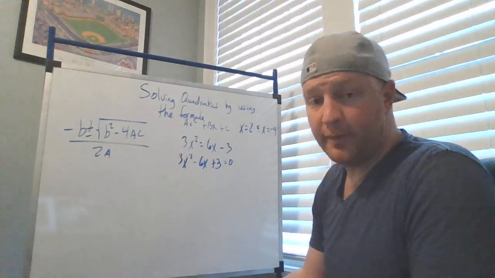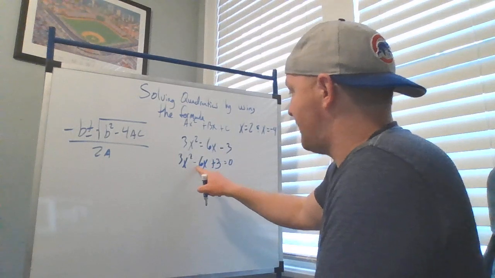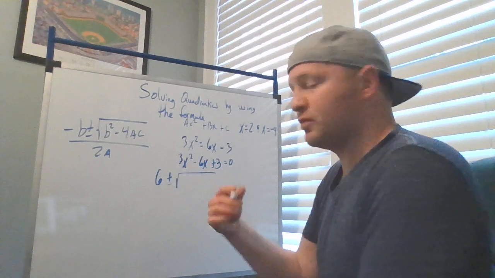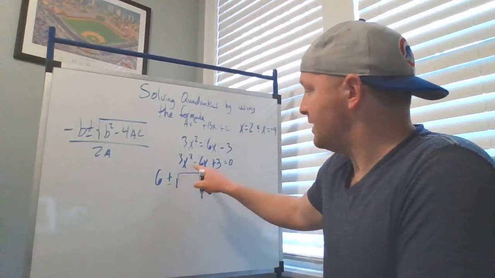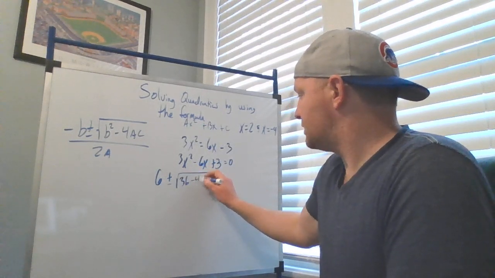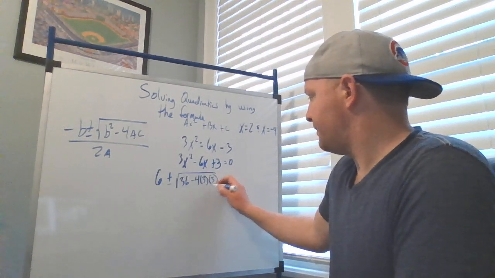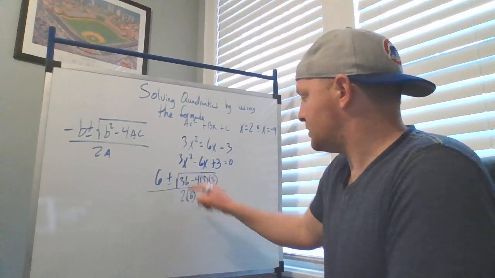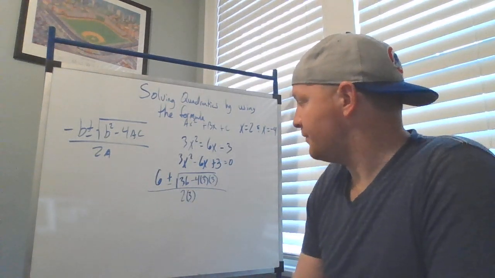Now I'm going to use the formula to find out what my solutions are. So opposite of b, so opposite of this is going to be 6 plus or minus the square root of. And I'm going to go through this rather quick here, so I hope you guys can follow along. I know that this is b squared. -6 squared is, that's right, positive 36. Minus 4 times 3 times 3. Okay? All over 2 times 6. I'm sorry, my apologies. 2 times 3, because that is the 2a.